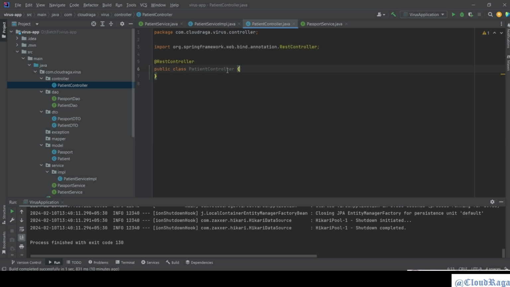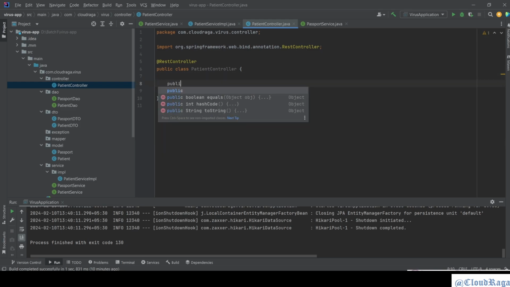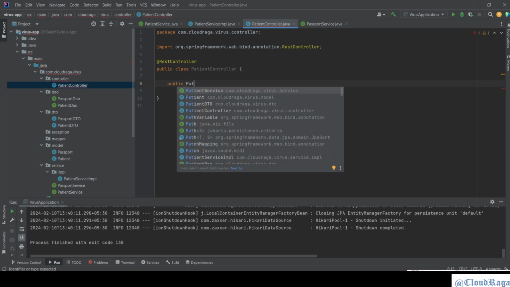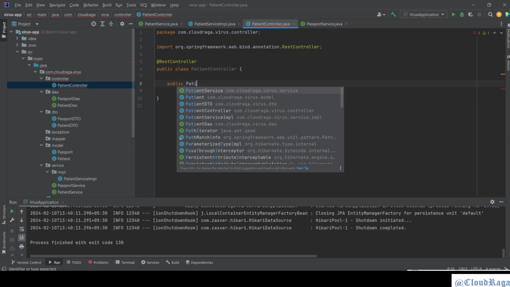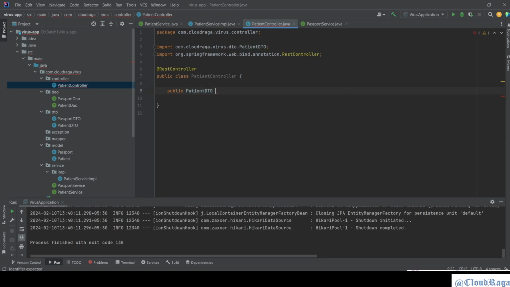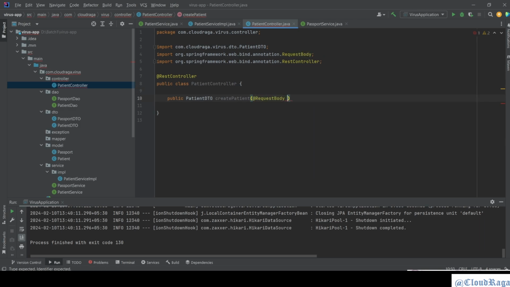Now we need to create some endpoints. So we'll say public, for now, PatientDTO createPatient. It will take @RequestBody PatientDTO, and then the body starts. And we have to autowire certain things here.